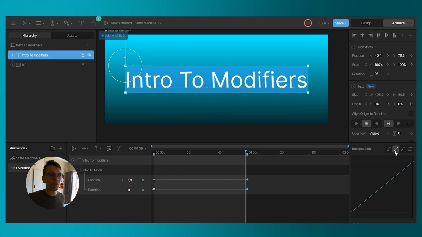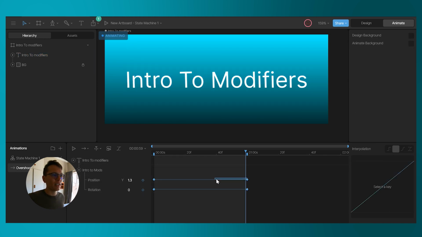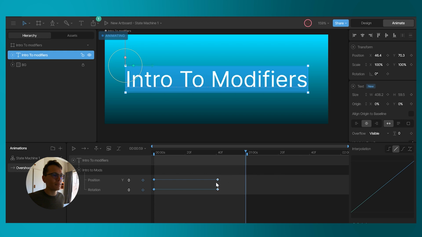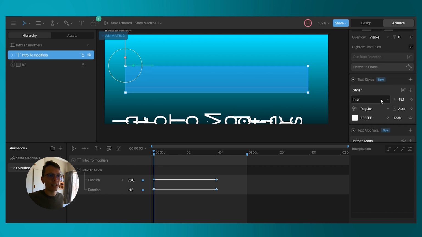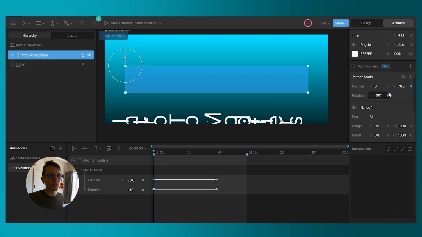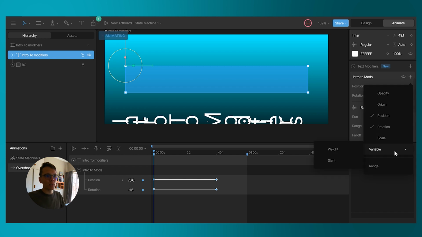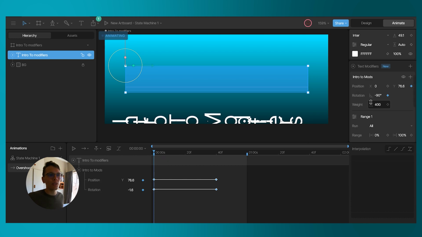See if we're going to go for this effect. Okay, let's remove the easing for now. I think just make it a little bit faster. And now let's add a little bit of weight to the modifier and see what's happening there.